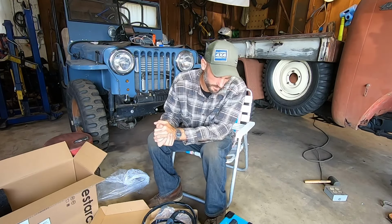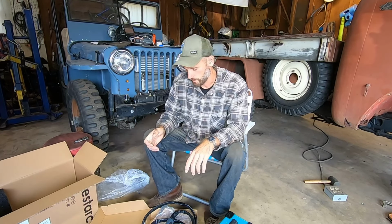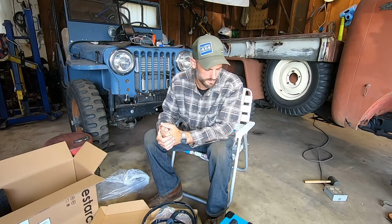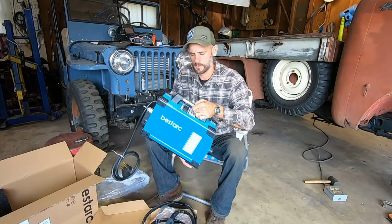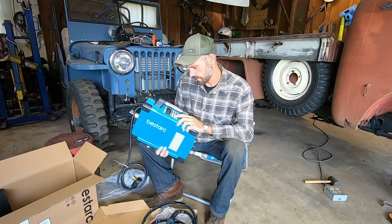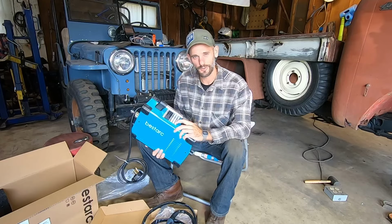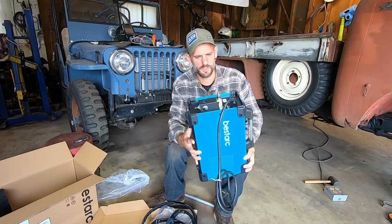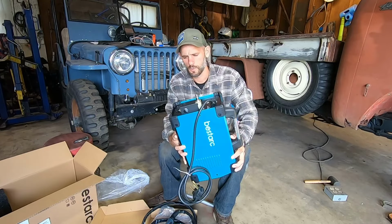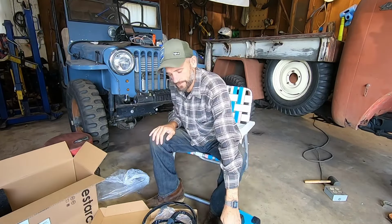I'm going to hook it all up and we'll get set up and cut something. I also noticed it does have a chart right on the top of the machine that has the amperages and pressures for different thicknesses, just like your welder kind of has quick settings. It looks like just a standard air connector. It already has the quick connect on it. Cool. All right, stay tuned.